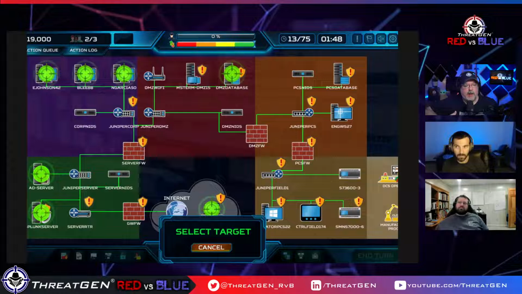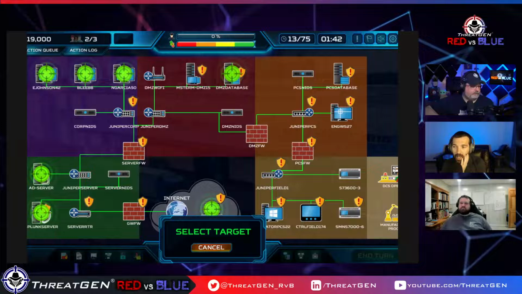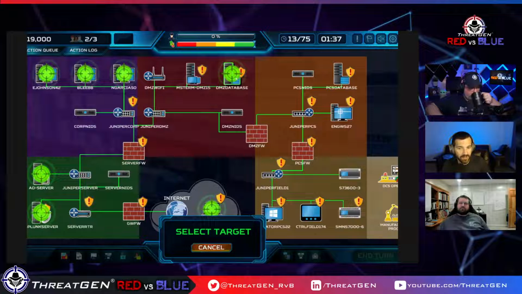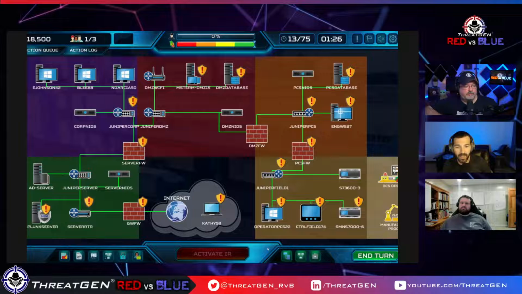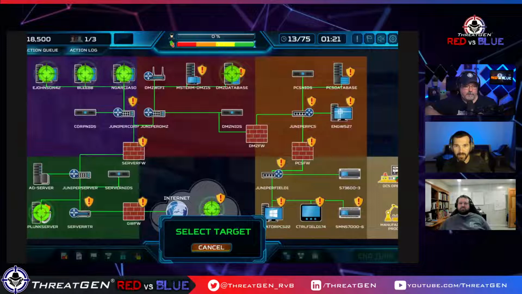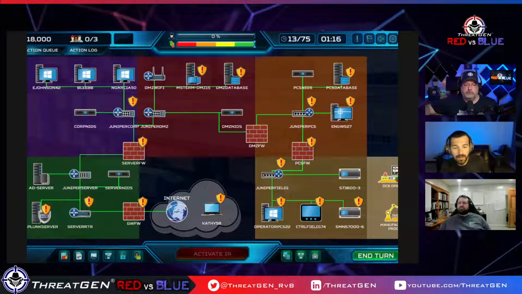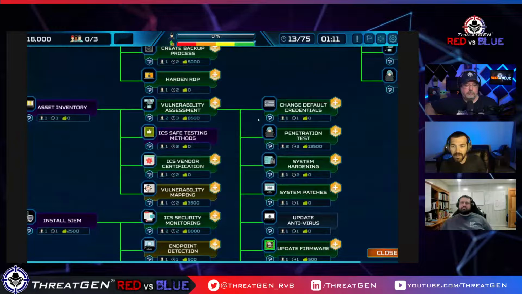So it just really depends on how you want to look at it. Okay. So I guess I would say that in my mind, the AD server and this DMZ database are the only assets that don't have EDR on them that are comparable to the engineering workstation as far as criticality goes. So let's go ahead and do that. And then that'll complete these calculations for endpoint detection that map to the engineering workstation. Okay. So now, Brandon, let us do a little bit more calculation. Now, here is a confusing thing.